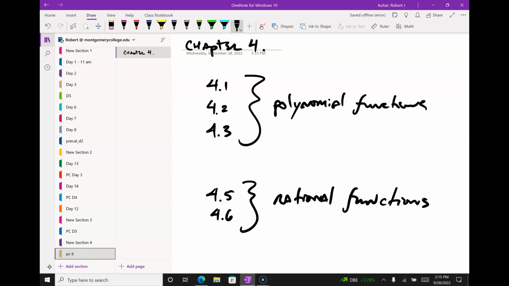The idea is that we get used to all of these different types of functions so that in calculus, when I say here's the function, you're going to know its domain. You're going to know how to find its intercepts. You're going to know where it's increasing or decreasing. You're going to know when it's positive or negative, right? So every type of function we're doing this with. So there's a lot of repeat here. Like as we learn polynomial functions, I may say, let's find a difference quotient for a polynomial function, right? As we do a rational function, I'll say, let's do a difference quotient. So we're going to be repeating themes all semester long with different types of functions.